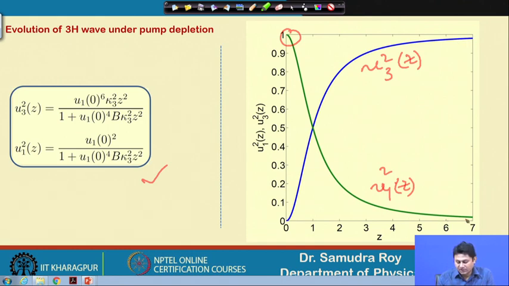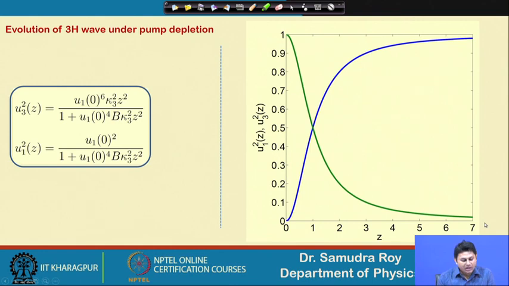It will evolve and go to a saturation point, which is quite justified, because when the fundamental is vanishing, the entire power is now converting from this to this. So, it will not increase more, like we had in the previous treatment, where it increased in a parabolic way. It will go and then saturate. So, once we calculate the pump depletion condition, then only we can have these things in our hand.